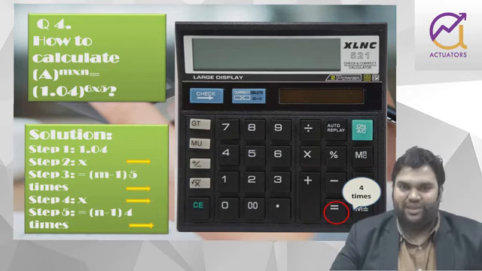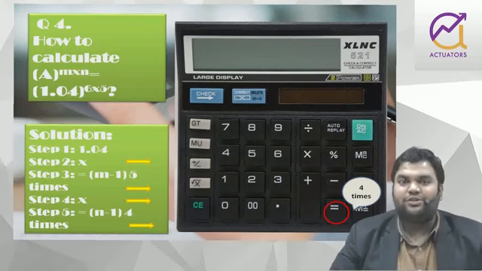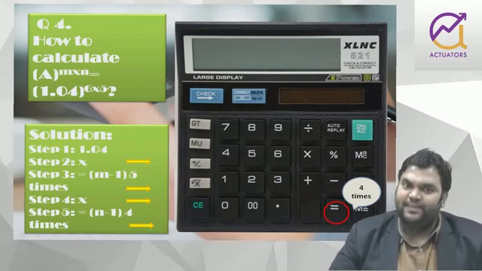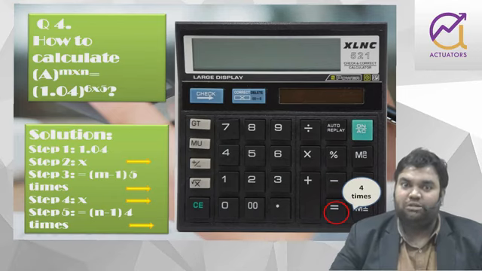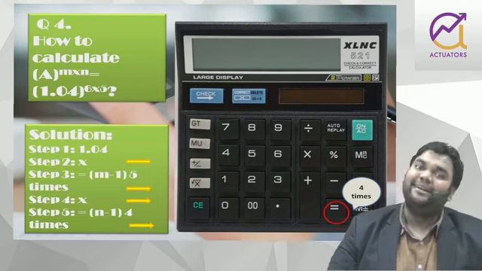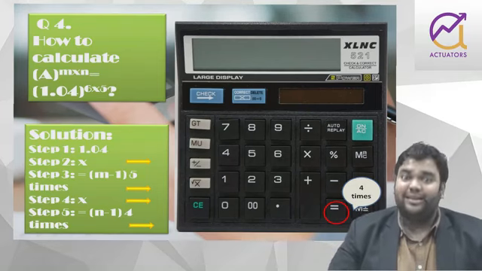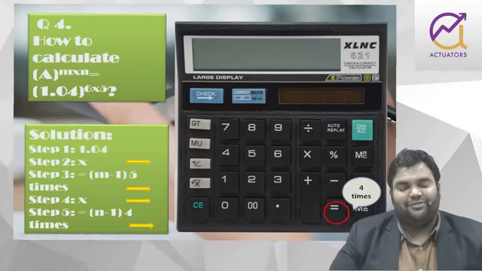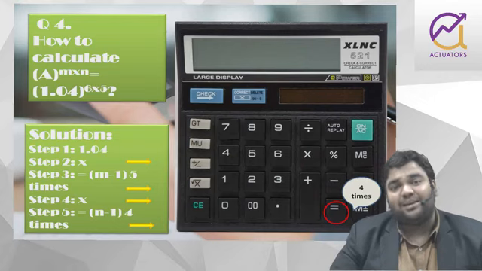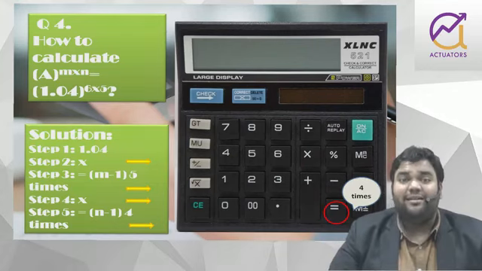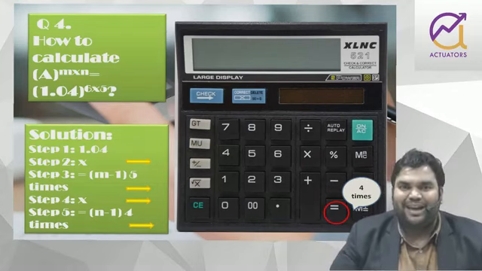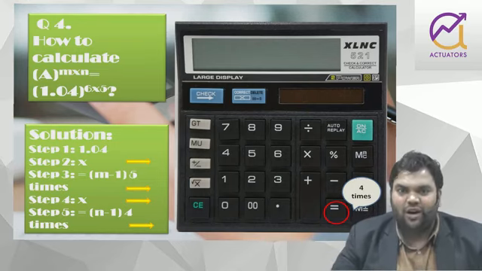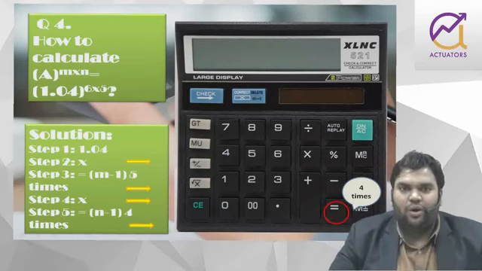Equals to, equals to, equals to, equals to, equals to, equals to, equals to. This gives me 1.02 to the power 8. Now we are taking 5 as the power. Then again into once, and equals to 4 times. Why, sir? Because 5 is the power, and when 5 is the power, we press equals to n minus 1 times. The entire result is the answer of 1.02 whole to the power 40.